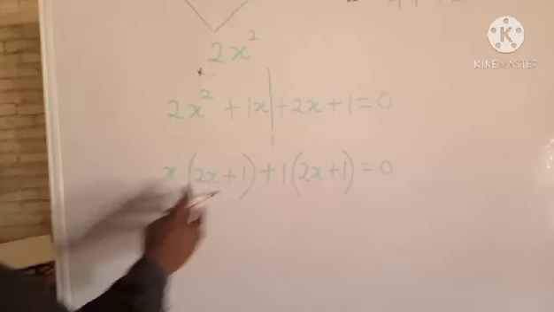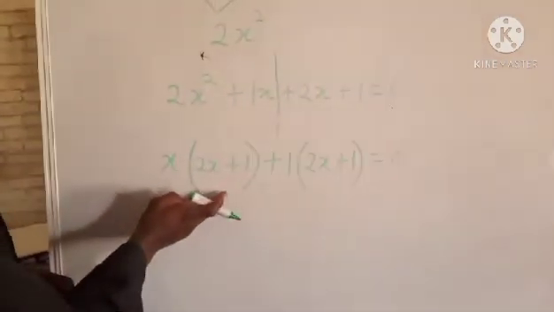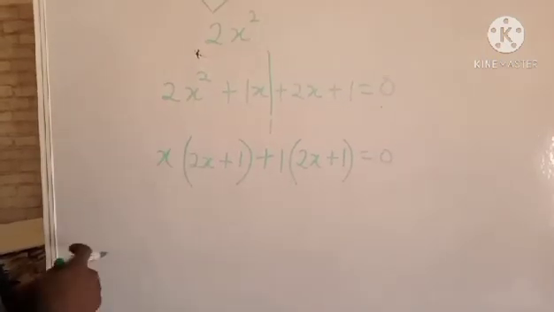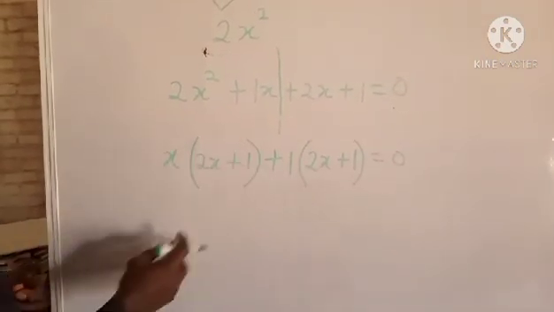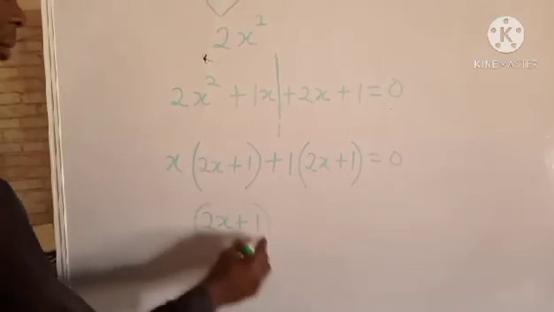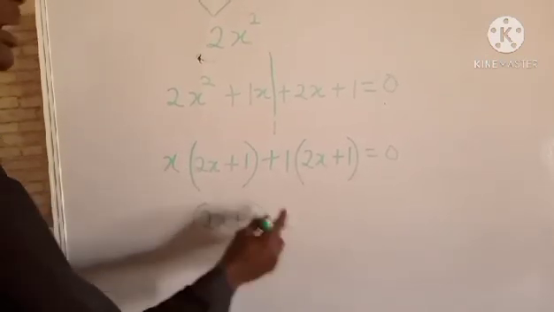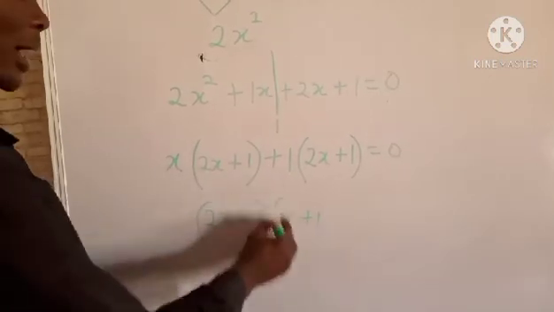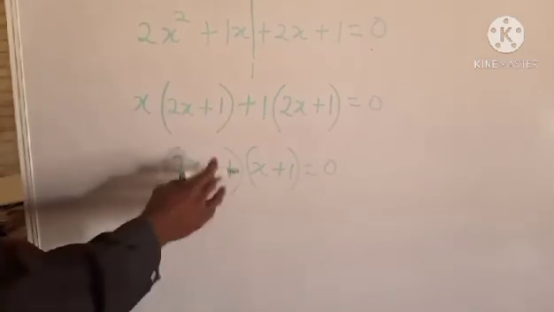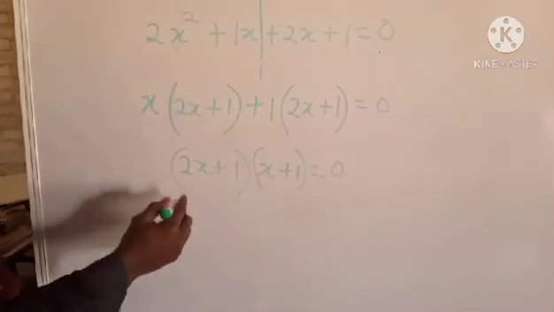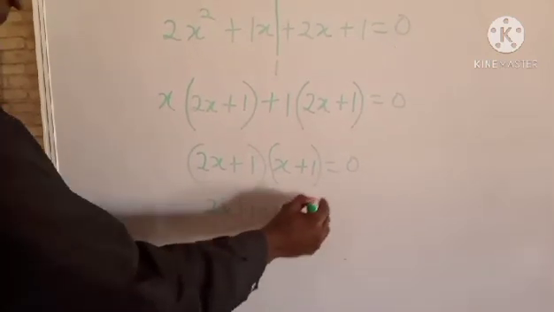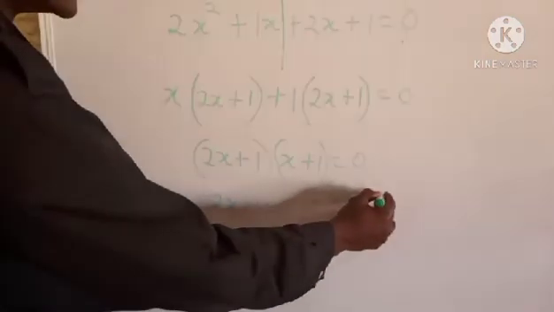Whenever you're solving a problem like this, whatever you have in the first bracket must be equal to the second bracket, or else there is a mistake. You go back to check. So at this point, I'm going to factorize again by picking what is common, 2x plus 1. What's left outside here, x, and what's left outside here, plus 1, equal to 0. This is taking us back to the way the first question was. So at this point, it's either 2x plus 1 is 0 or x plus 1 is 0.